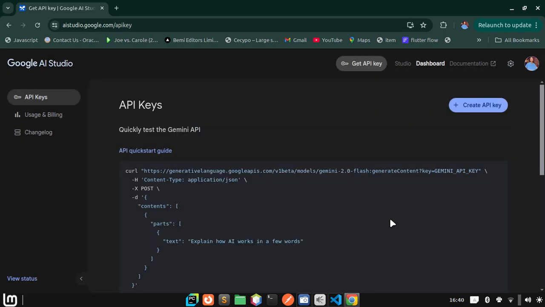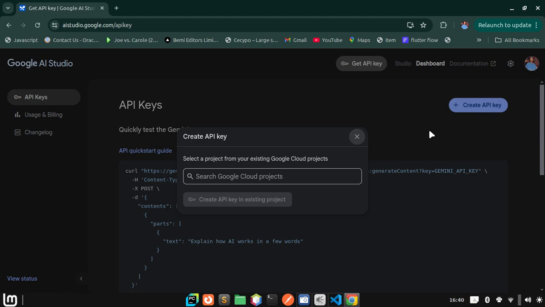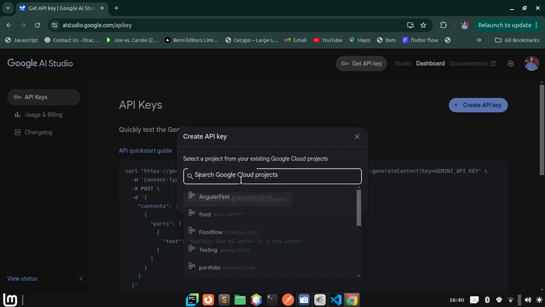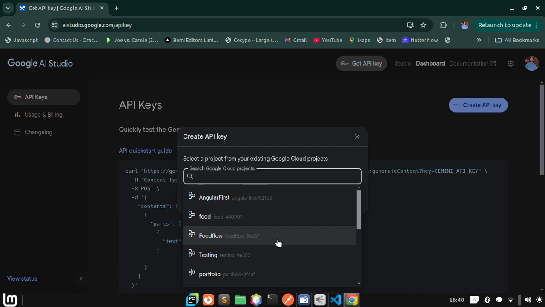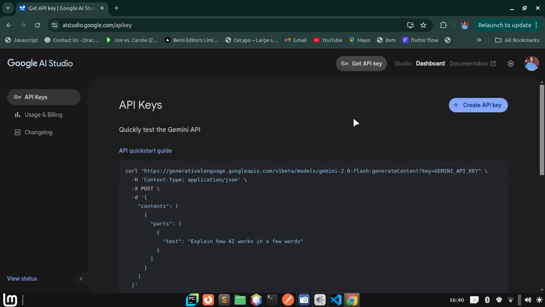Now if you don't have an existing project here, what you do is you go to Google Cloud console, then you create an app there. While you create an app there, it will automatically reflect on Google AI Studio. Then you can create an API key from that. These are my API keys, so I don't want to click them. Once you click it, the API key will be reflected and you can copy it. Now that's how you get the API key.